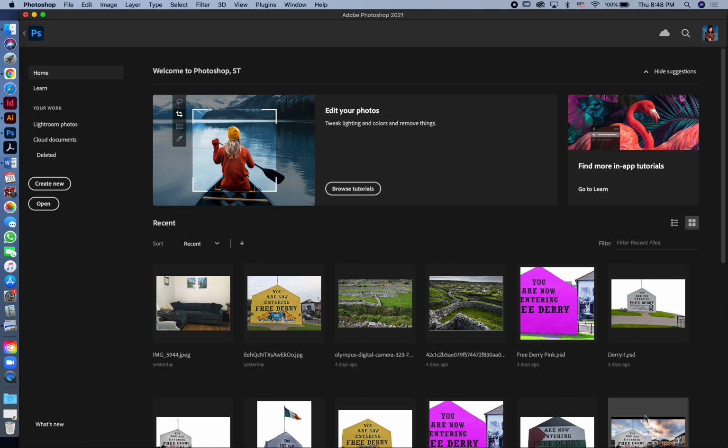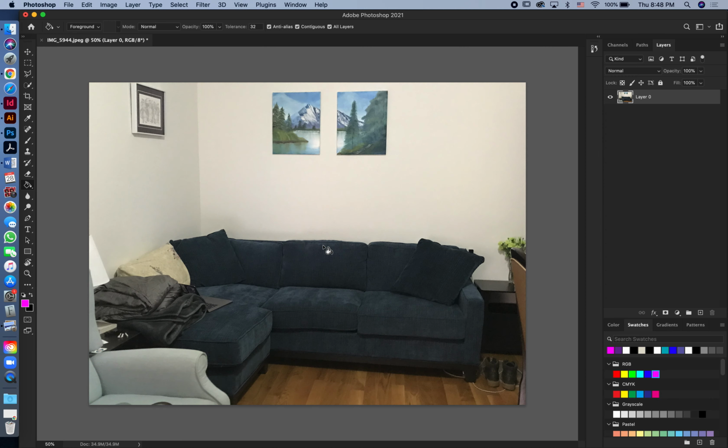When editing a picture in Photoshop, the first thing is to open up the document. So I'm just going to open up this picture that I took of my couch, and we're going to use this as an example for this video. First thing I want to remind you all of is how to use the selection tools. These tools are going to make it so you can change things about the artwork. So let's just remember how to use the polygon lasso tool.